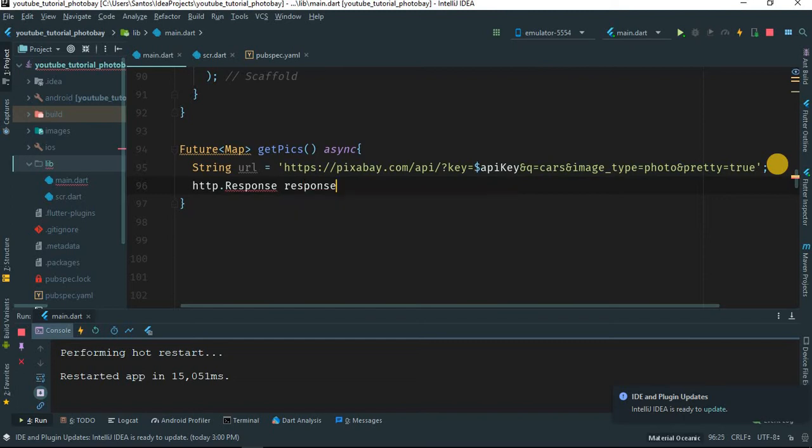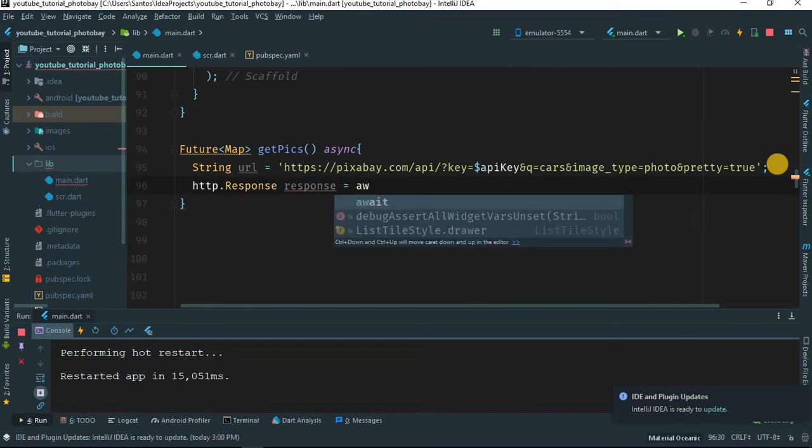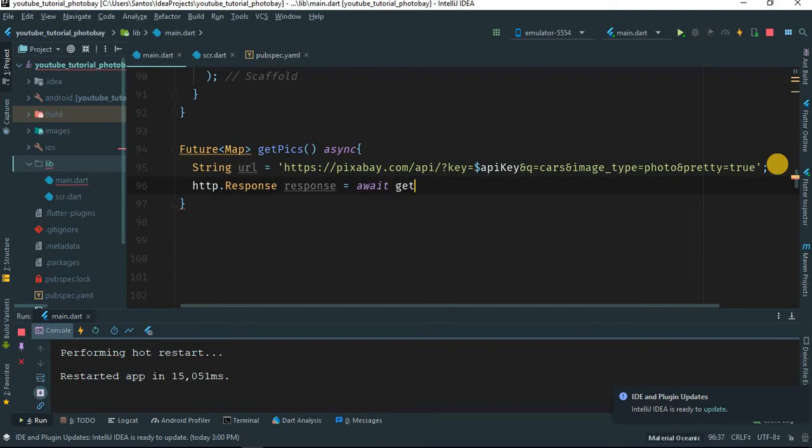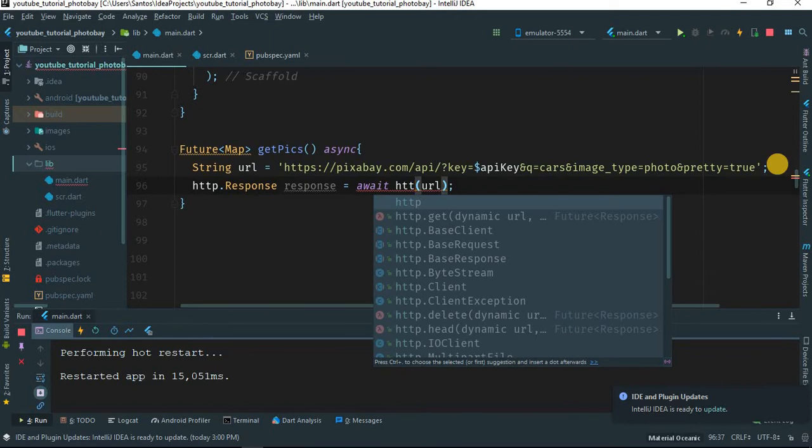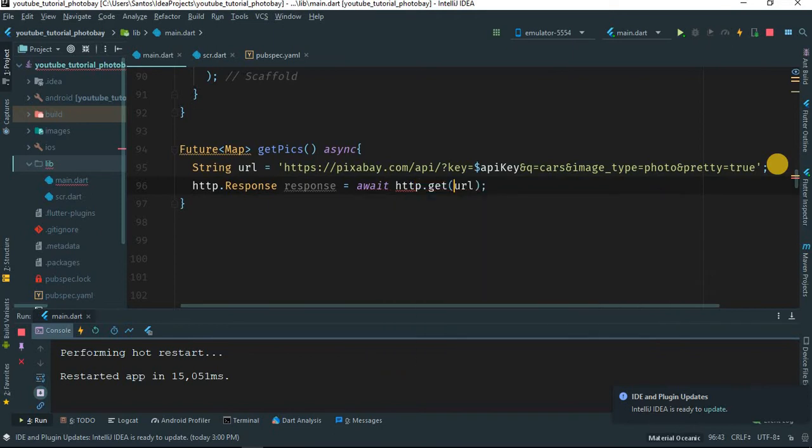Let's give this response as the name, equal to await get. What are we going to get? We want to get the URL. It's supposed to be http.get.